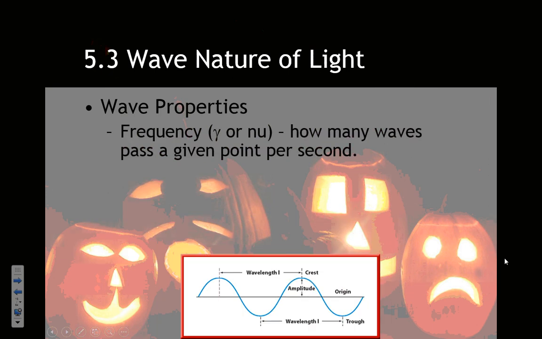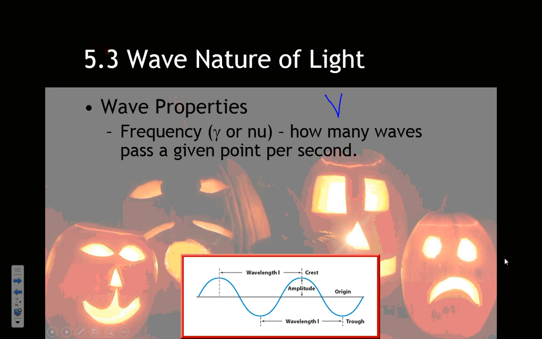Now, frequency, on the other hand, besides wavelength, we also look at frequency a lot, is the Greek letter nu, which looks kind of like this weird looking V thing. So typically when you see nu in most of our fonts, it's going to be kind of an odd looking V. So that would be nu, which stands for the frequency. Frequency is like frequent, how many waves pass a given point per second.